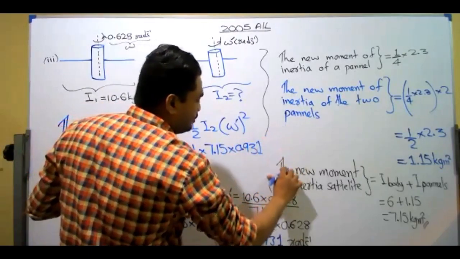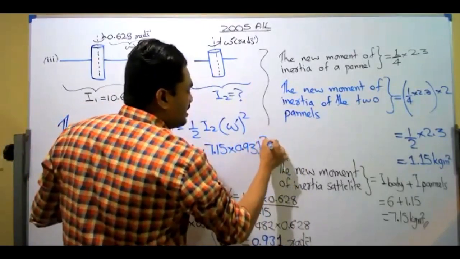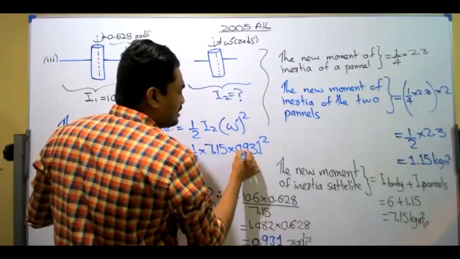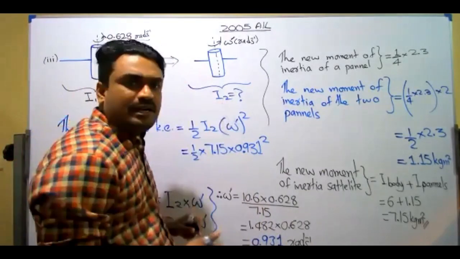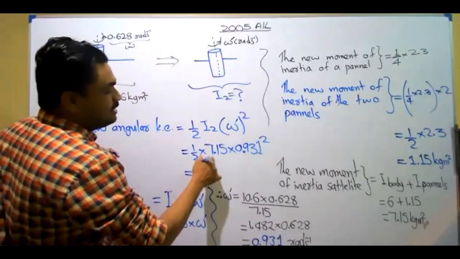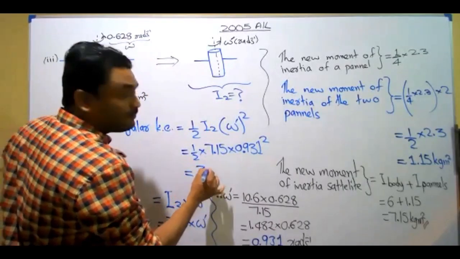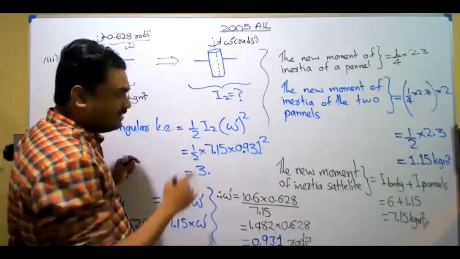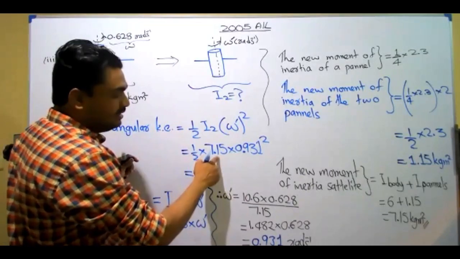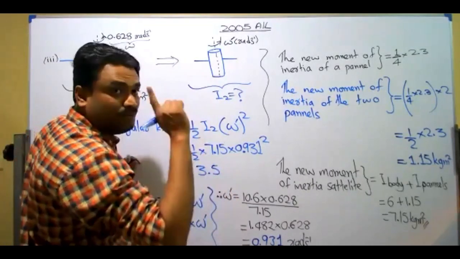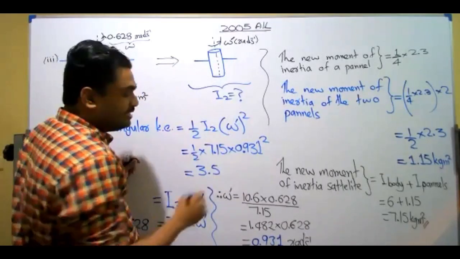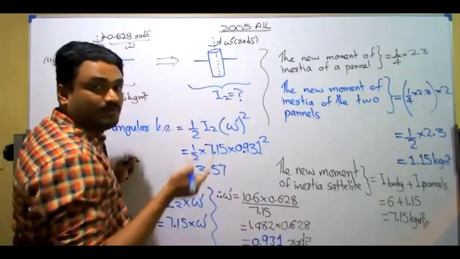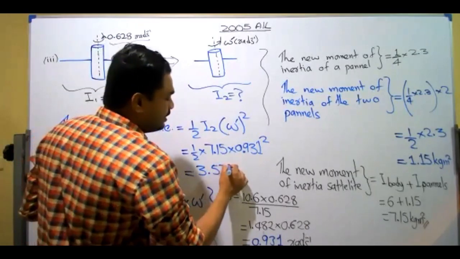0.931, but we should get the square. Right? So some calculations are there, yes. I'll definitely give you help. Look at it: 7 divided by 2 is 3, 1 remaining. With that one, this will be 11. 11 divided by 2 is 5, again 1 remaining. With that one, this will be 15. 15 divided by 2 is 7, again 1 remaining. 10 divided by 2 is 5.